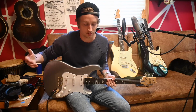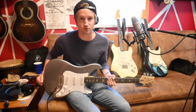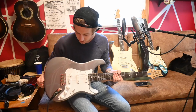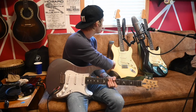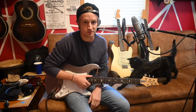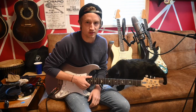I want to do a quick showdown or shootout between three guitars. I'm going to do a quick sound check of a 2018 Tungsten Silver Sky. It was one of the launch editions that came with the hard shell case. My 2011 1960 NOS Custom Shop Olympic White Strat, and then finally my 2010 NOS black one. So between these three guitars, we'll see what the differences are tonally and which one maybe you like the best. Hit me up in the comments with what you think.